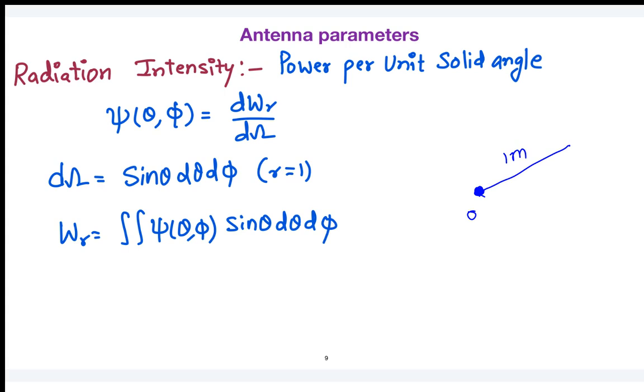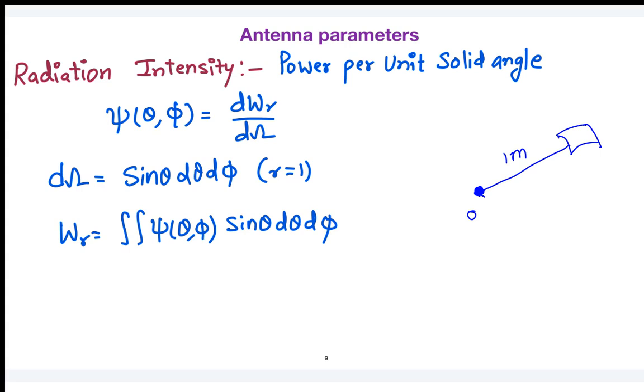Let us say the radiation pattern is in the form of a sphere. I have taken a small part of my spherical surface. Assume that this is a small part which exists on the complete radiation pattern. If you take a complete sphere and just take a small portion of it, what does this plane represent? When you move in this particular direction, what is going to change? Tell me quickly. When you move in a vertical plane and you are at equal distance from the source, let us say this is your origin, what value is going to change? Very good. It is theta. And what will happen when you move in the horizontal plane like this?